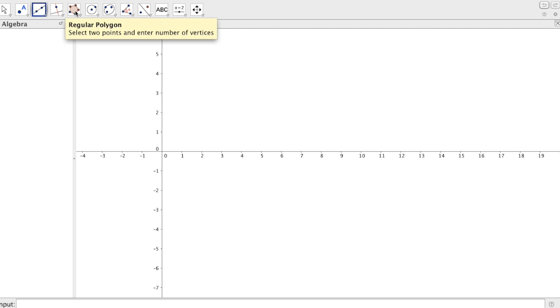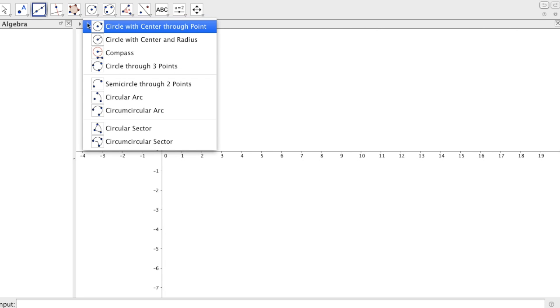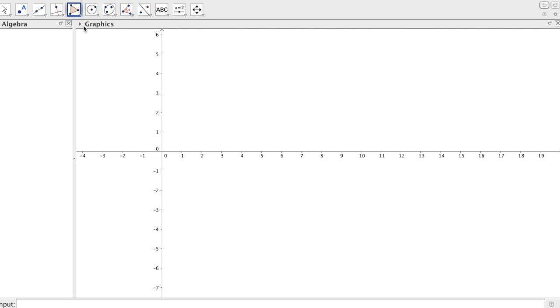Now we're going to go back to this regular polygon icon up here, and we're just going to select a regular polygon. And this time, why don't we start at point 3, 4. And just for future reference, guys, in case you don't get it exact on the first try, you can double click right here, and then edit your points to say 4, 5. And then it moves it automatically right to where you want it.